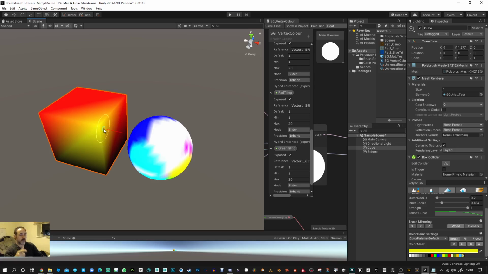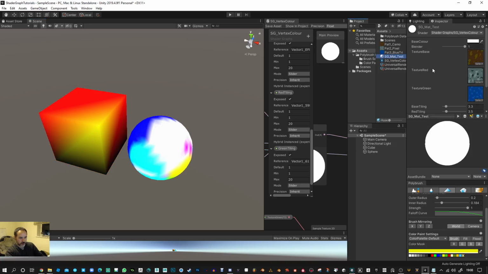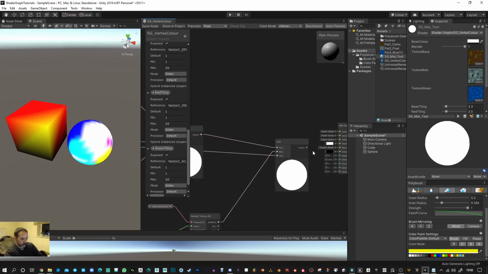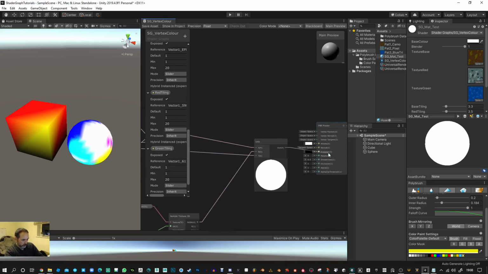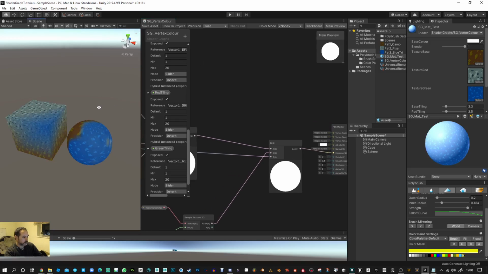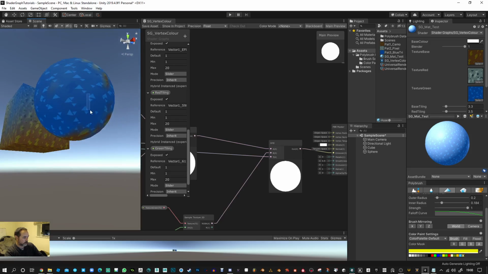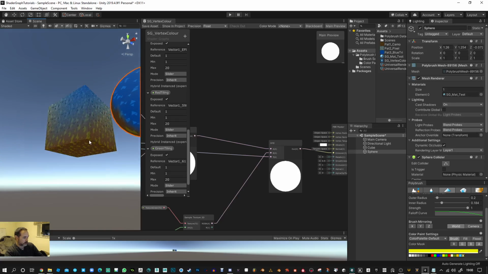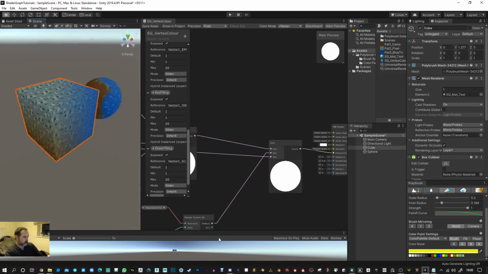Right, so if I paint a bit of yellow on these, we should get a mix of the red and green textures, which, if we look back at the material, is the red texture, this grey camel and blue camel. So as soon as I go back to the shader graph and get rid of that now and plug in what we had before into emissive, save that. Yeah, so if I paint with yellow, I'm basically getting a mix of those.